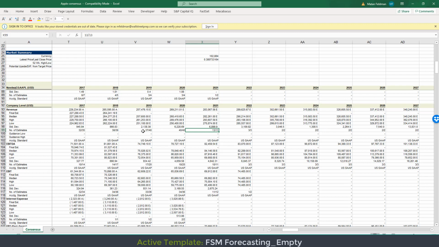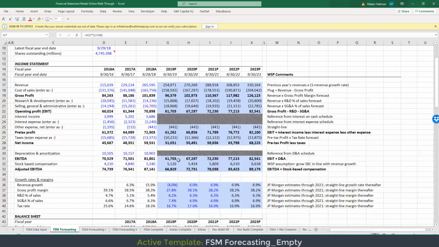But that's the reality of sell-side research, it's really focused on those first 2 years. Just the nature of the focus of the buy-side community tends to be on the upcoming quarters as opposed to a long-term forecast like a lot of investment banking models are. And so we have that, and then we look at EBIT, and we see that EBIT is generally in line, 62, 65, 69, 60, almost 62, a little higher, 67, 79. So we're a little higher towards the out year.